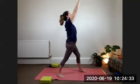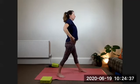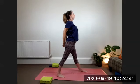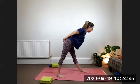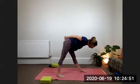Okay, straighten that front leg, lower the hands down. So roll the shoulders over, open up the chest, clasp the hands behind the back. Inhale, keep the shoulders back. Exhale, coming into flat back. Okay, so now you'll feel that lengthening up the back of that left leg.